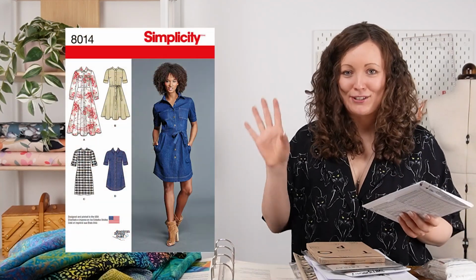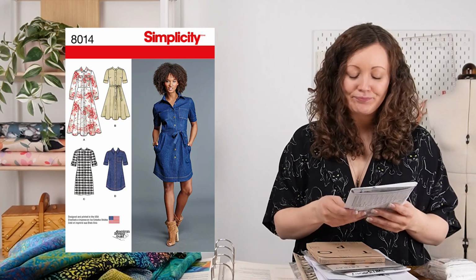But next of all, let's have a look at some pattern picks. So I've chosen my top pattern picks for sewing with batik fabric, and I've tried to choose a selection of different styles just to cover lots of different things that you can make in this gorgeous fabric. So first of all, we've got the ever popular Simplicity 8014 shirt dress pattern. So we'll insert images as we go.